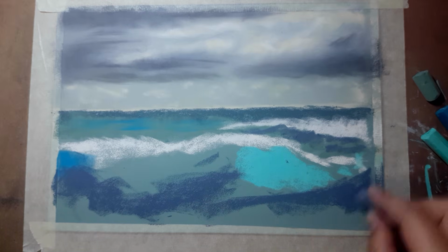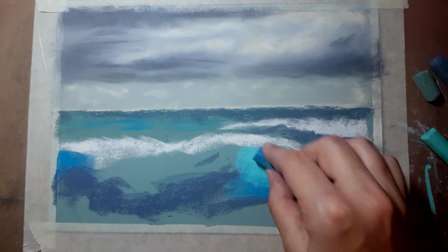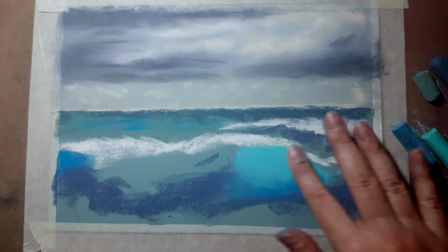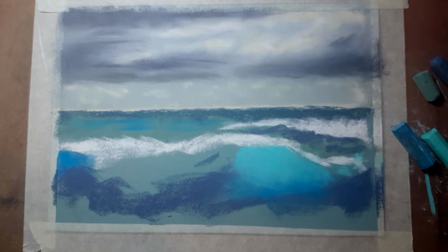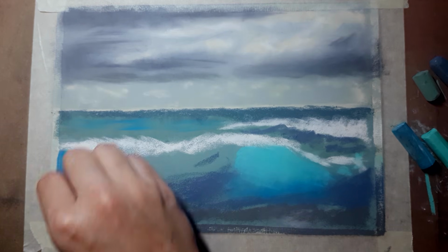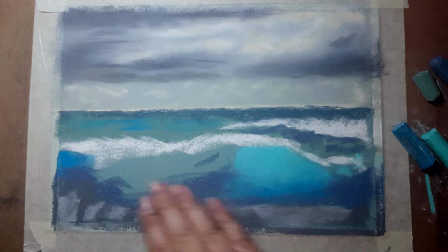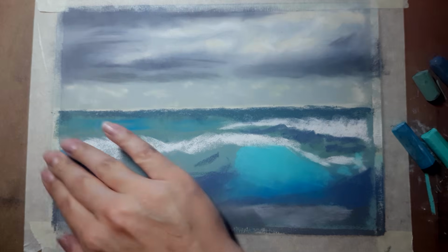And here you can see I'm blocking in the main values, so my lights and my darks. And then I'm also blending it in with a lighter blue between the turquoise and the very dark blue. And at the very bottom, I am mapping it in with gray, and then over the top I layer some lighter gray, because that part of the sea is closer to the viewer and it looks almost gray to me.